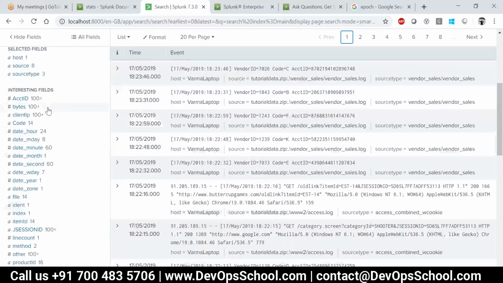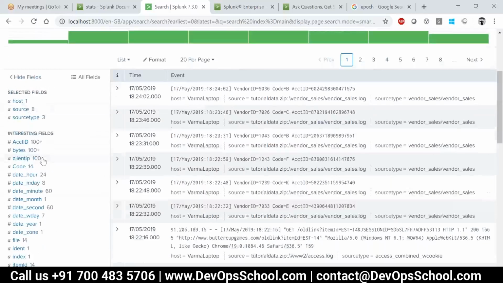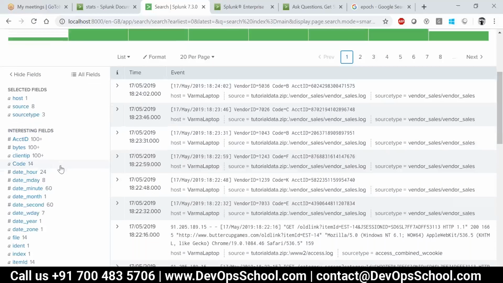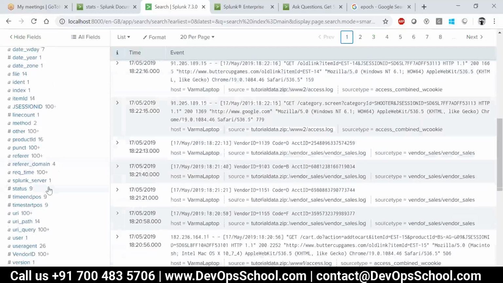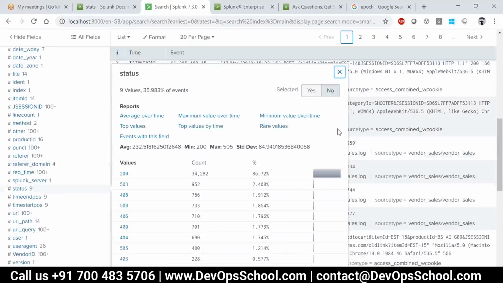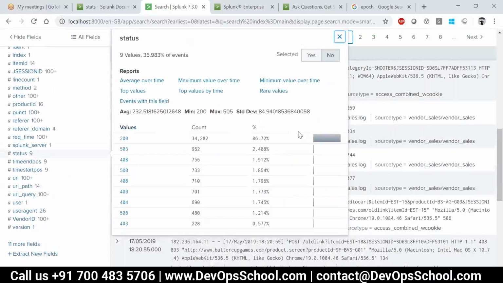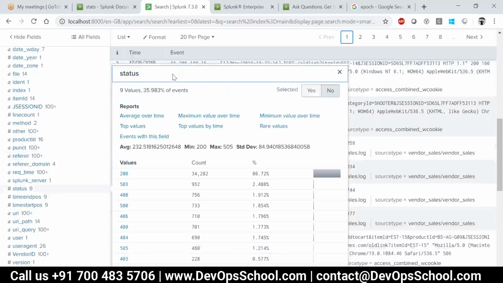I will take, for example, the field status. In this field chart you can find this field status. It contains 9 values, and only 30.983% of events contain this status value.